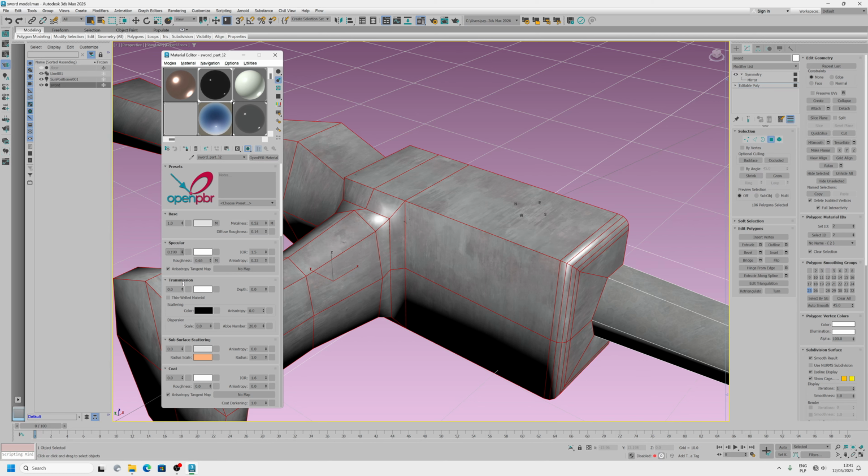Oh, that's interesting. Okay, I think I have to assign to selection. I already did this. I have to replace.